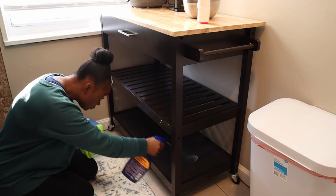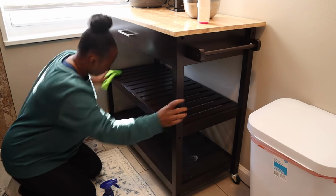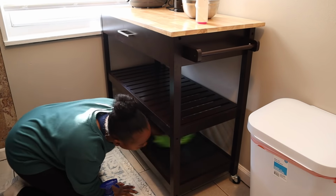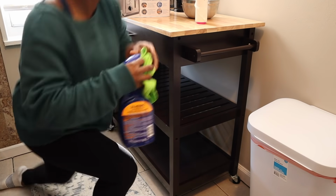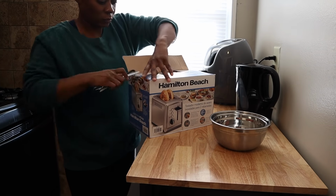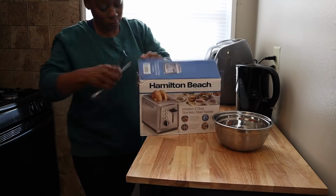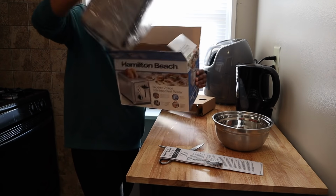On the two bottom shelves, I'm just gonna quickly wipe those down, and I figured that this is the perfect place to store some of my appliances because I really don't have any space except for the cabinets right above the refrigerator, and I do like to grab for them pretty often, so I just don't think that that's going to work for me. So I got a toaster from Target, so I'm gonna put that down there along with some other appliances.